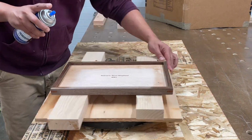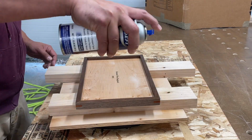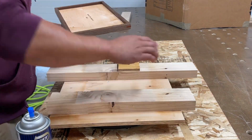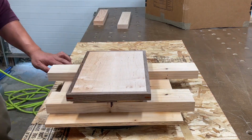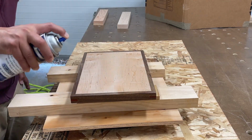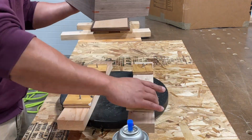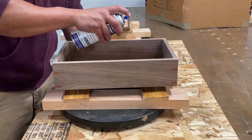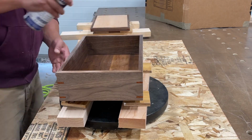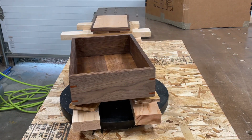I haven't really used lacquer before, but I was very intrigued because I know it has a quick dry time. And I tell you what, I really love this stuff. I'm just spraying my first coat here, and the can said light passes, so I did light passes. And this stuff really stinks, so make sure you're wearing your respirator, you get some good airflow in your shop. Also, don't be lazy like me and cover your surroundings with something, because now I have dry lacquer all over my workbench and it looks pasty white now.